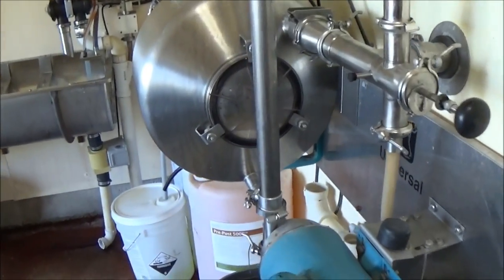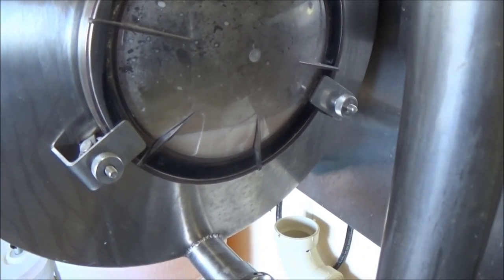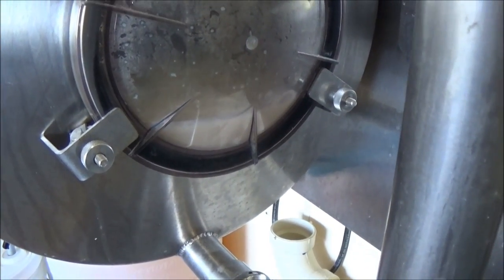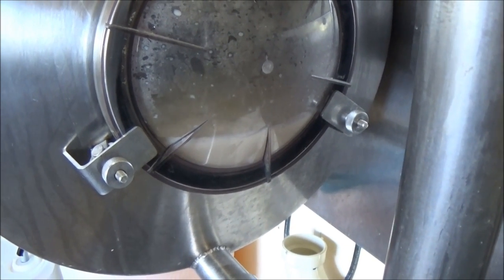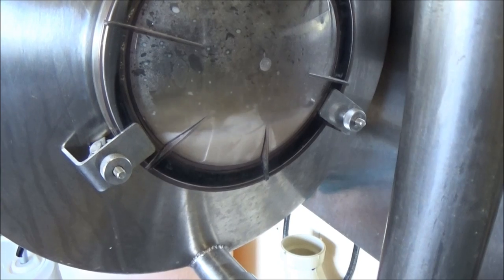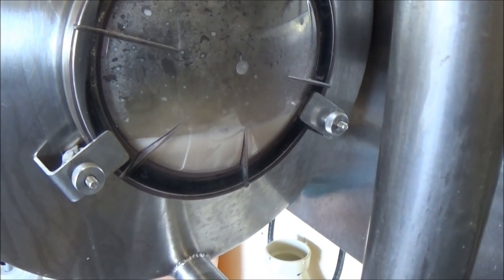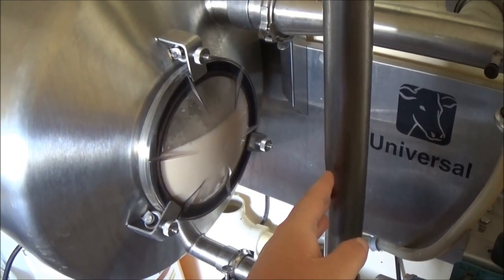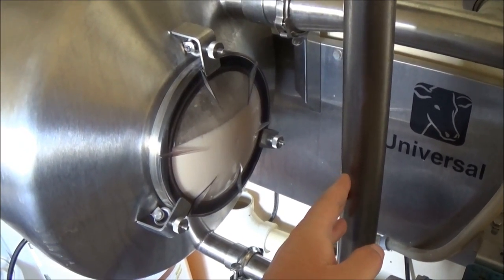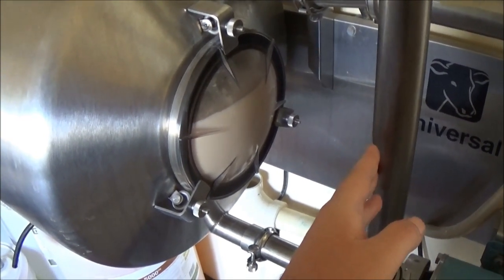Back into the milk house, you can see the very first of the milk coming into the holding jar. This just holds it so it isn't pumping continually into the bulk tank. After the holding jar gets full, it'll pump the milk through this line and into the bulk tank.